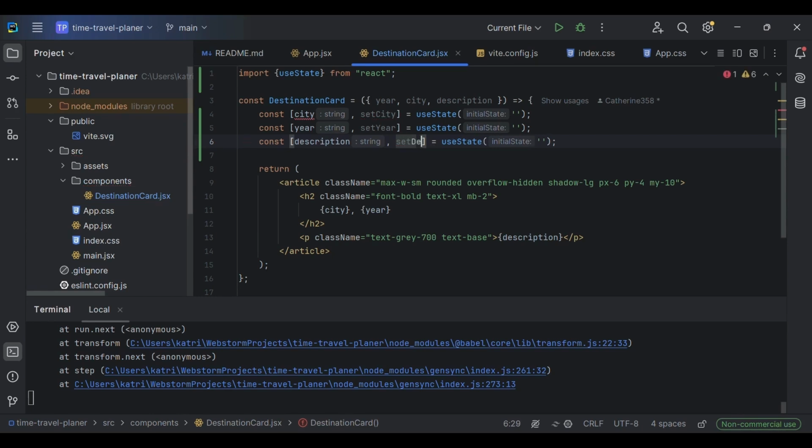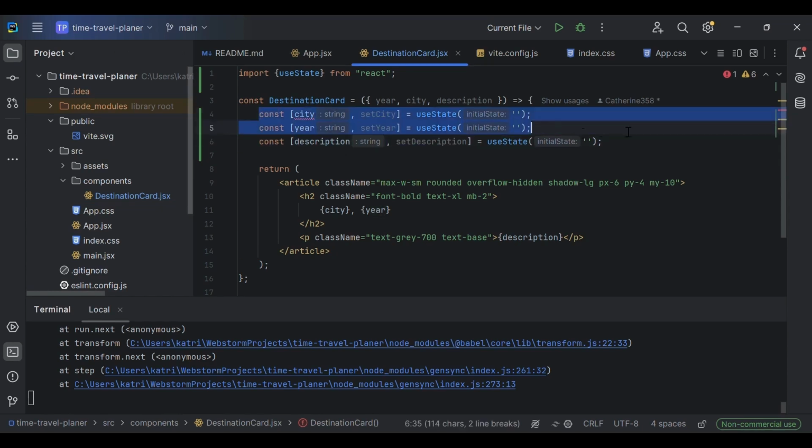especially when you have, for example, a long form where you need to fill out many details, for example, name, surname, email, I don't know, address, and so on. Then it shouldn't be written like this. It should be kept as an object in one useState, and then you just need to update the value key accordingly. But because we don't have a huge form and we don't have a huge app, it's okay that we separate everything.